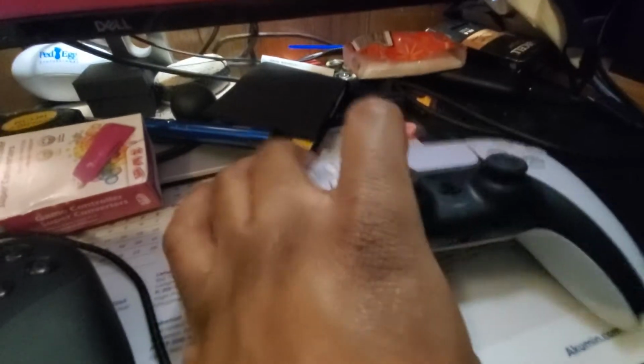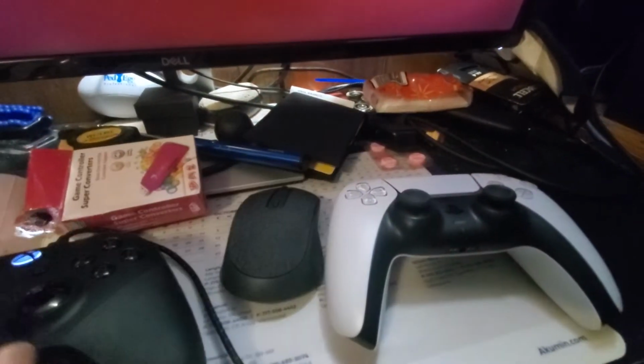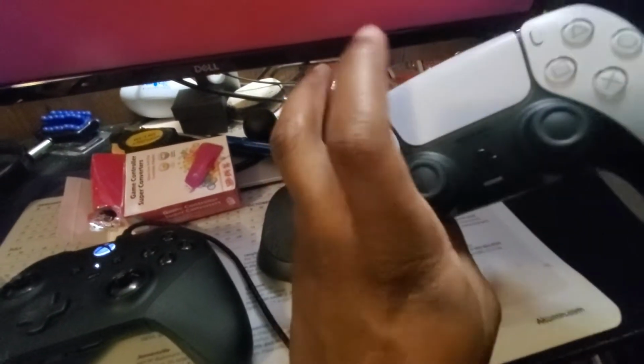The only issue is, well, I guess they updated it to where there's an input now for the touchpad here. Before there wasn't an input for the touchpad, but now they updated the software to where there's a button combination that you do that mimics the touchpad here on the PlayStation 4/5 controllers.